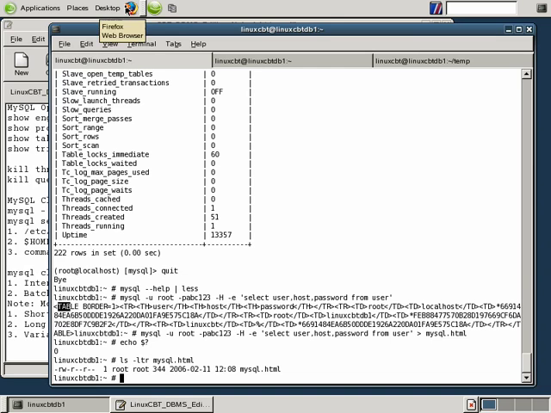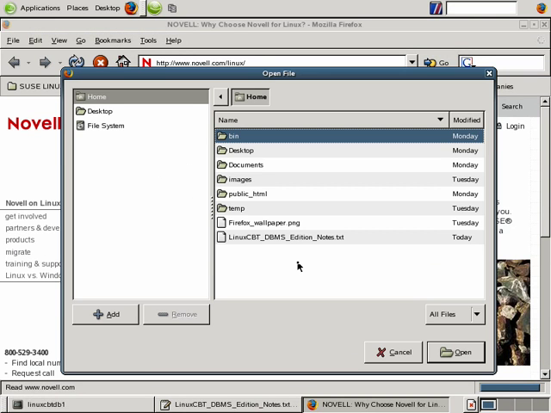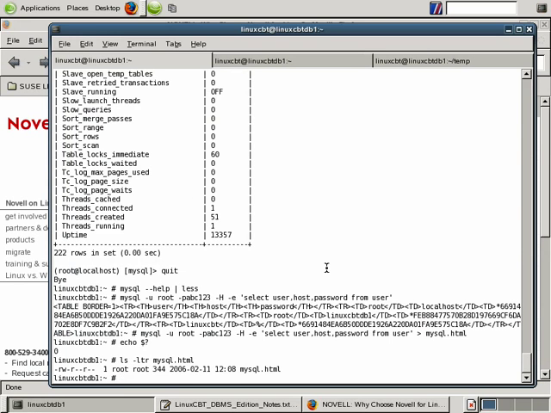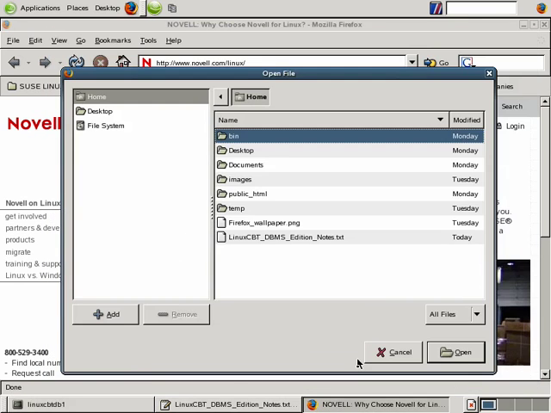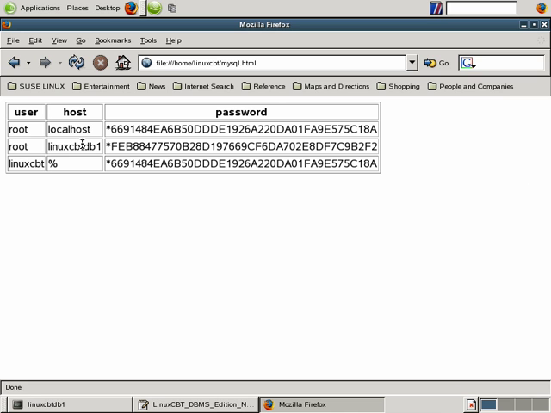So let's use Firefox to briefly open this file just to see what it looks like in the browser. We'll go to File, Open File, in our home directory, and this is home for Linux CBT, so we should move this file. Let's move mysql.html into Linux CBT's home directory because we have a root shell there. Let's go back into home, and there it is, mysql.html. So there are the results. Simple table. Each column represents one field that we selected. So if we selected 10 fields, 10 columns would be returned, and 10 HTML columns would be returned as a result. Very simple, but it's in HTML.